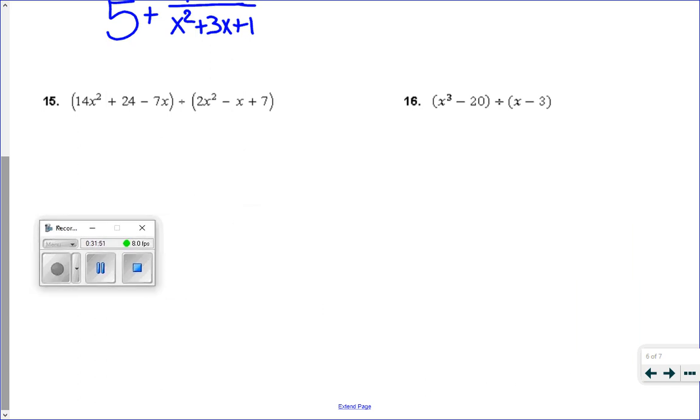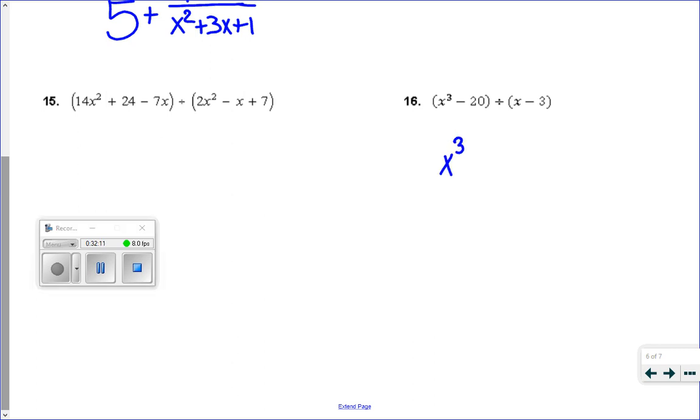So if I go ahead and set this up, if I write just x to the third minus 20, I'm going to run into all kinds of problems, guys. I cannot emphasize that enough. So I need to fill in every degree between the very first one and the very last one with 0 terms if needed. Okay, so I am going to start with that x to the third.